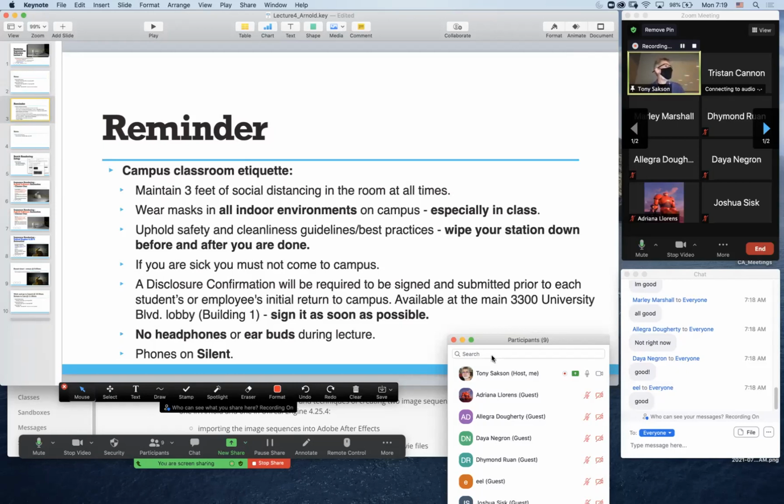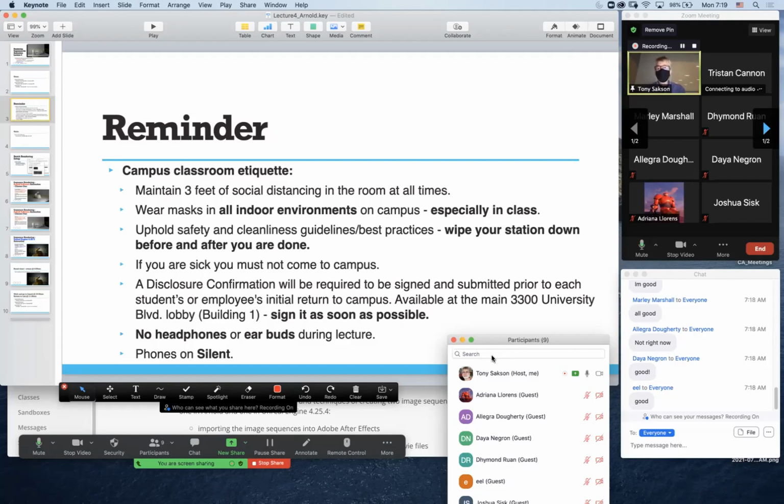Just to enforce the safety standards, please wipe your station down before using it and when you're done. We've got wipes here. You can give it a quick spray with the alcohol, that works also. It just helps keep everything clean.